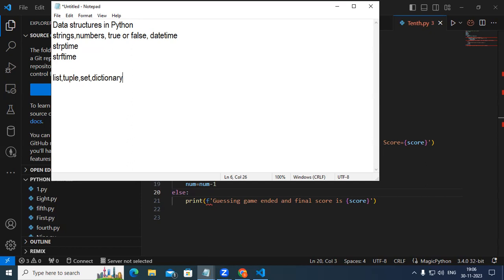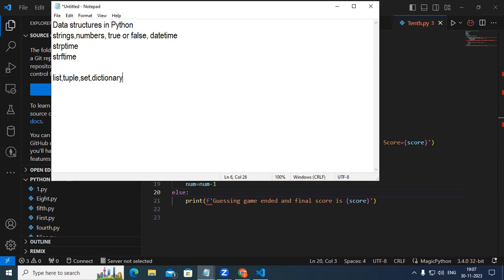Python does not support arrays. Instead, we can use list structures or dictionaries or tuples or sets. Like in other languages where you have arrays, in Python we have the list data structure. Using that, we can arrange items in a collection. But the advantage with this is it allows you to add any type of data. There is no limitation on the type of data; whatever data you want to add to the list, you can add.